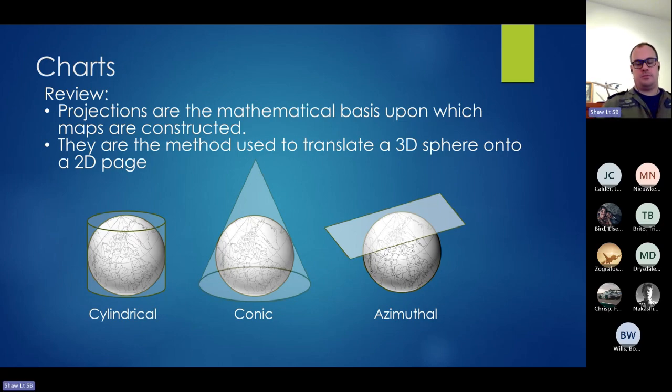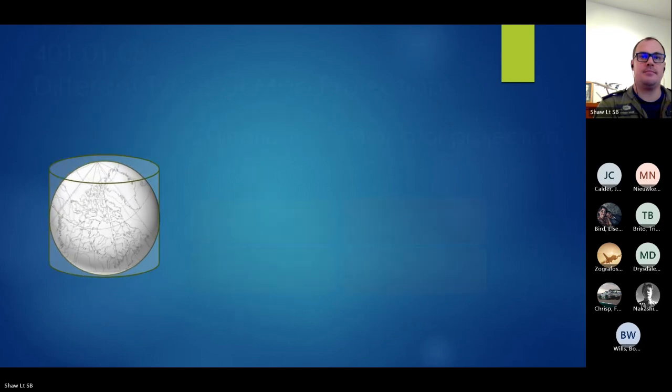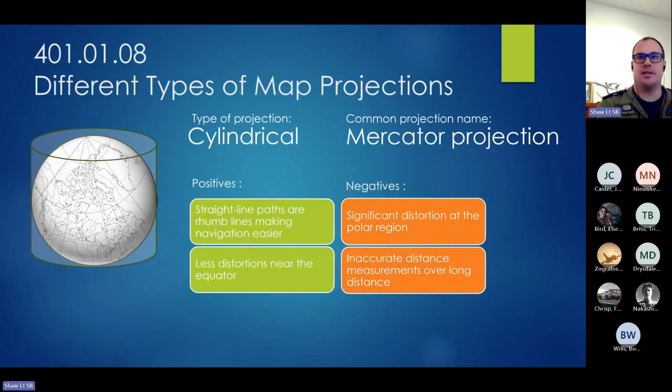That's why, for instance, the classic question when you look at a map is, why does Greenland always look so huge? You can see it on this map, on the far left one, the cylindrical one. Greenland looks almost the size of Africa, and it's not. It's about the size of Saskatchewan, if that. But because of the errors in representing a round surface on a flat piece of paper, that's why we get what we get. There's a different type of map projection. Cylindrical is the Mercator projection, the one where Greenland looks like its own continent when it's actually not that big.